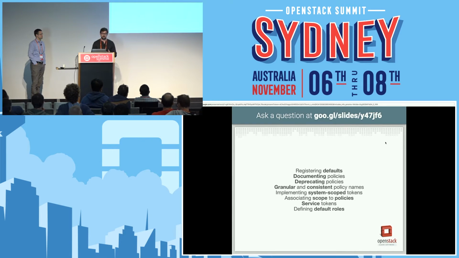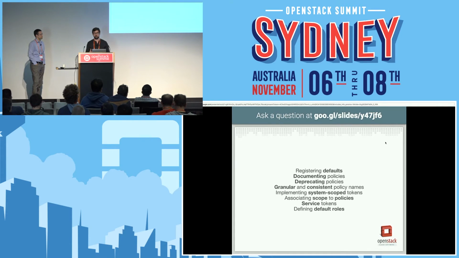On top of that, we're going to start adding some improvements to the Oslo policy library. First and foremost is being able to deprecate policies like you'd be able to deprecate configuration options. So as a developer of a project, I want to be able to flag a specific policy for removal like I would with Oslo config, right? And then having that be emitted programmatically to operators, so they can see things come through their log files as warnings saying, yep, this is deprecated. Here's what you need to do in order to accept the new default, or here's what you need to do to accept the old behavior.